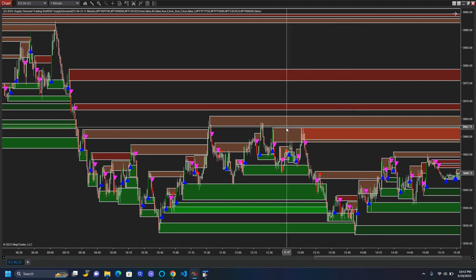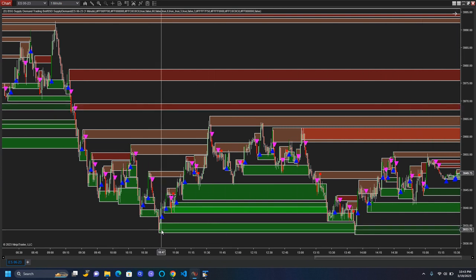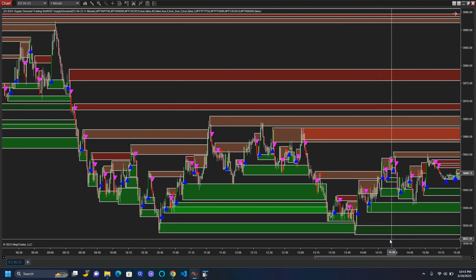In the same way, even here it tested but did not break. If it tested and broke upward, I would have entered here, because there's no value range here, but there is a good value range right here. If it is broken here, going above this zone, I would have considered entering. Meanwhile, if I see the boxed-up pattern, meaning a seller zone on top never tested or broken, and the bottom demand zone tested but not broken, the market is moving in between, and I tend to stay away.